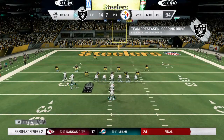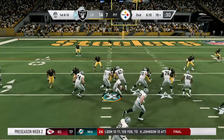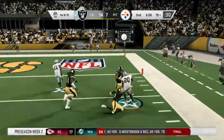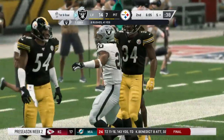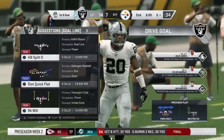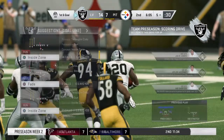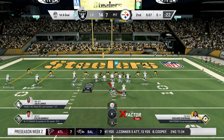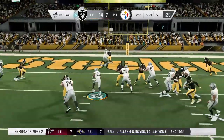Well, he challenged the play. It did not pay off. And that means he lost a timeout in that challenge. And as a coach, you hate that. Don't know if you took the advice of the player. You threw it yourself, but it didn't go your way. At the end of the day, it all comes back to the head coach. He has the final determination on whether to actually challenge the play or not. In this case, it didn't pay off for him. And that's got to be so heartbreaking. You throw that flag, you probably feel really confident, and then all of a sudden, boom, you lose the challenge. Yeah, when you take a look at it, you're throwing that flag because you believe.